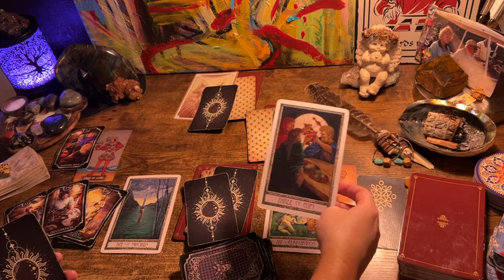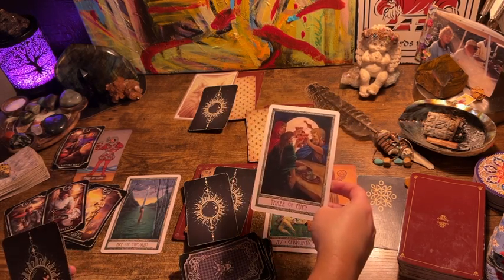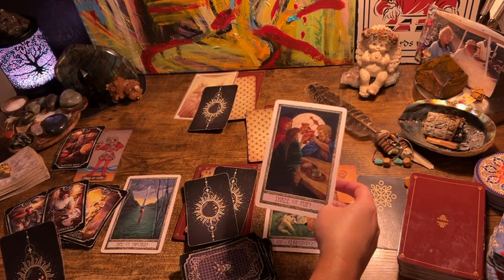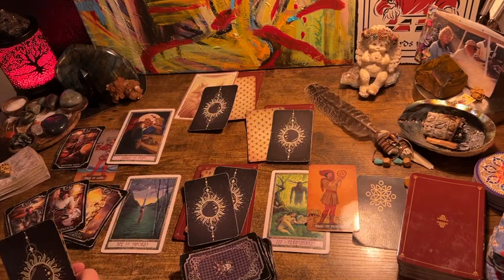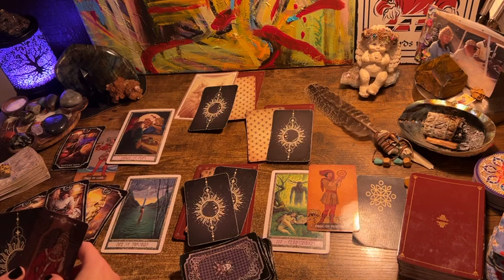You have a joyous, fun nature about you. People like to be around you. You have that ability to celebrate, especially when things are abundant, going good, and you're around the right people. But that is your strength, your sociability here. What do we have? The Hierophant as part of your strength.